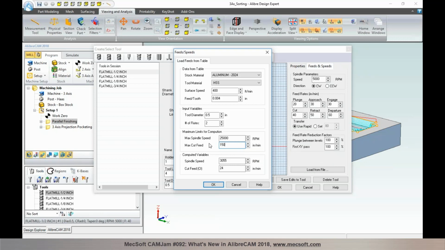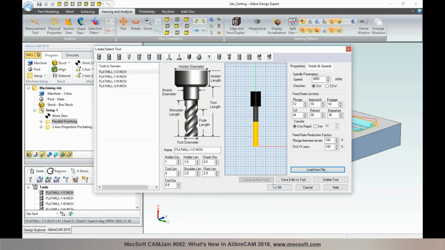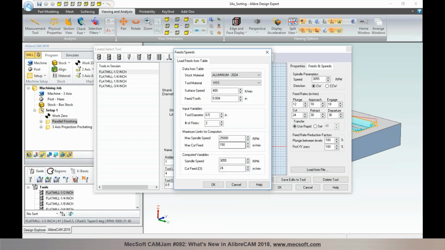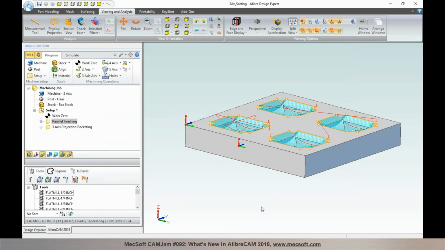This is also a very nice enhancement, and it's available in all configurations of AlibreCAM in the 2018 version. So when you go back into Load from File, you'll notice that these parameters are retained and the computed values will never exceed the maximum limits that you've set for feeds and speeds.